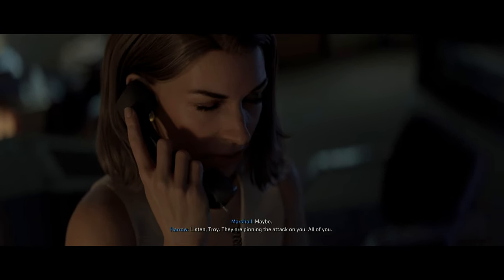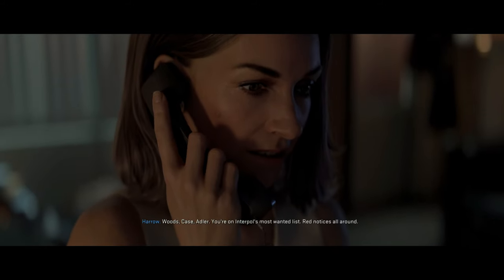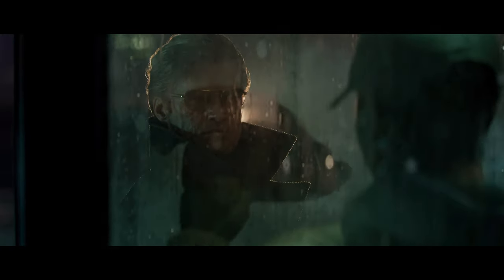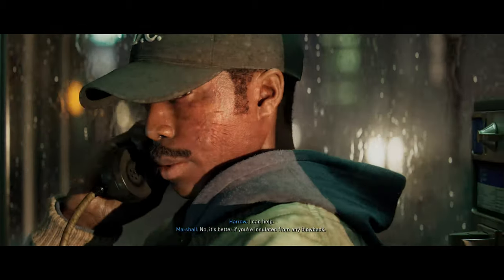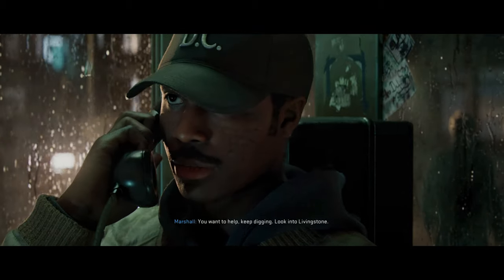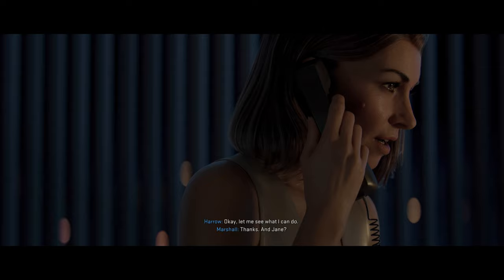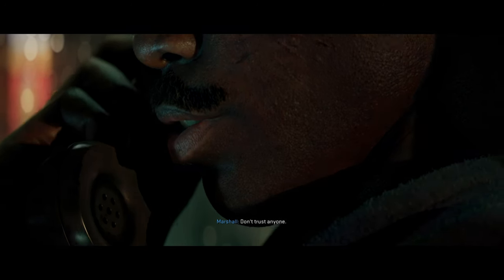Maybe. Listen, Troy. They are pinning the attack on you, all of you. Woods, Case, Adler, you're on Interpol's most wanted list. Red notices all around. Yeah, I got the picture. I can help. No, it's better if you're insulated from the blowback. Spare me the knight in shining armor shit, Troy. You want to help? Keep digging. Look into Livingston. Okay, let me see what I can do. Thanks. And Jane? Yeah. Don't trust anyone.